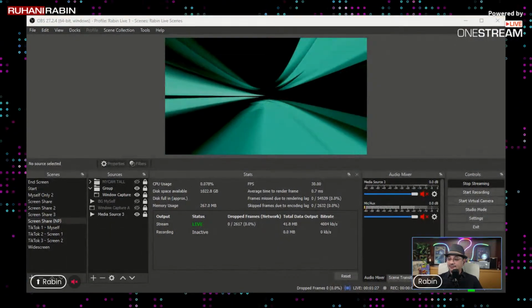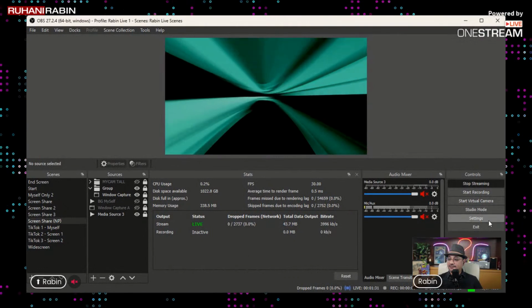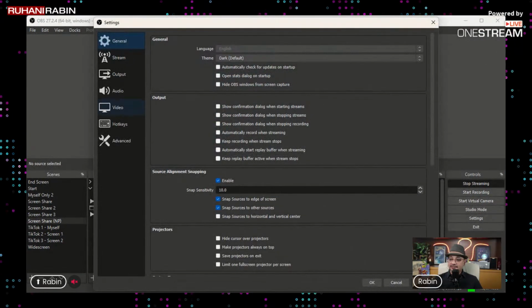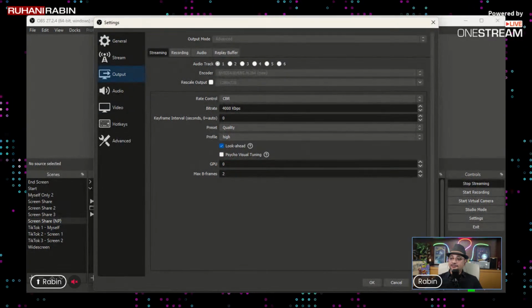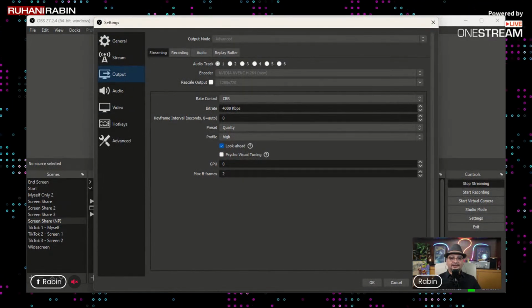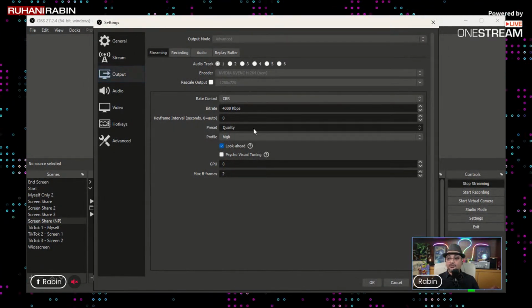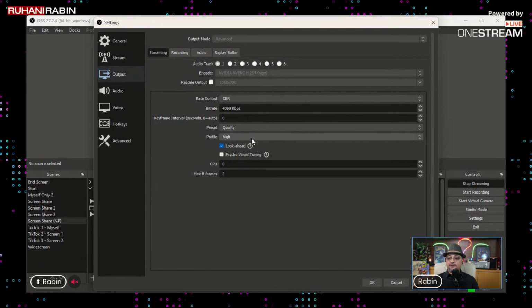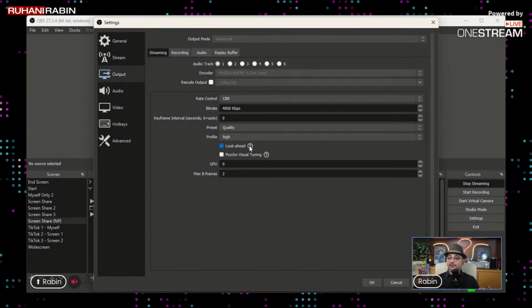Let me share one more time what I have set for the NVIDIA encoder. In the output screen, I have increased to 4000, and the preset is high quality. No, sorry, quality, and profile is high. So I added a bit of look ahead.